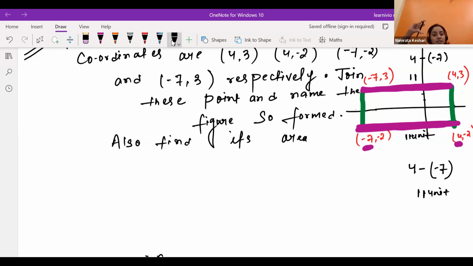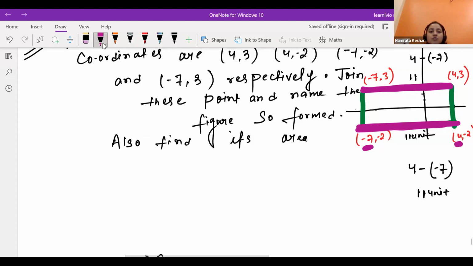Now let's find this distance. Okay, if this one will also be 11, this one will also be 11, then we can say it's a square, right? Yes. Okay, and if it will not be 11 and 11, it will be another number, then accordingly we will decide. Let's see, let's find.